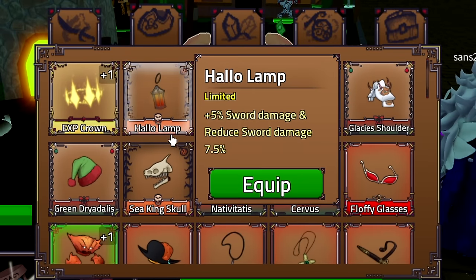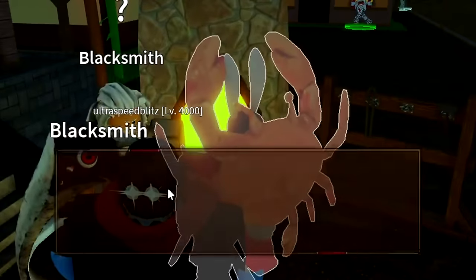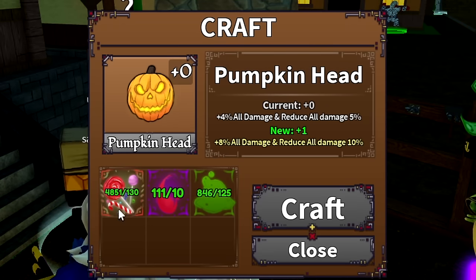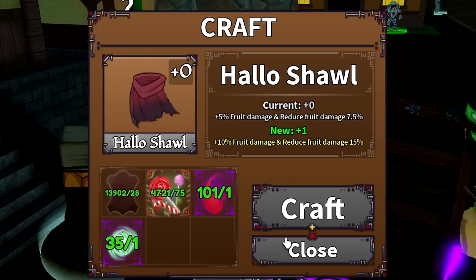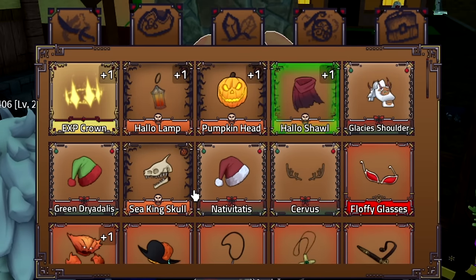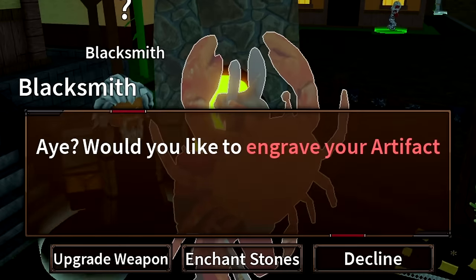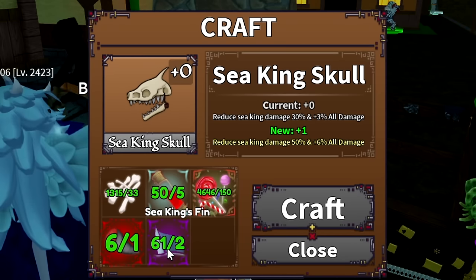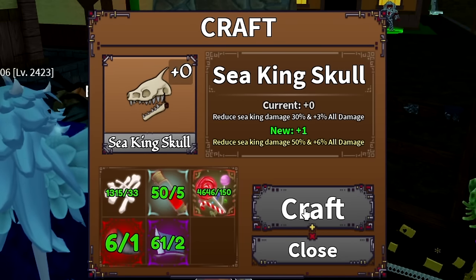Now, I'm guessing we'll go ahead and start off with the Halloween items, because they're pretty simple. Hollow Lamp has a pretty easy crafting recipe, so there we go. Same with the Pumpkin Head and the Hallow Shawl. There we go. Not too bad in the stats either. There's definitely better hats, though. Like the only other limited hat we can actually upgrade, the Seeking Skull. It is quite expensive, taking our first Seeking Fins and Hydra Tails, but there we go.